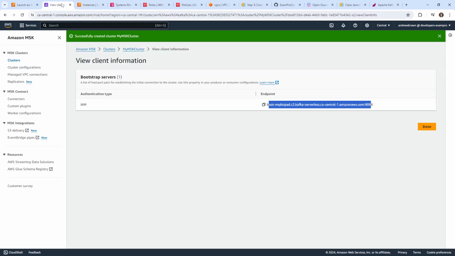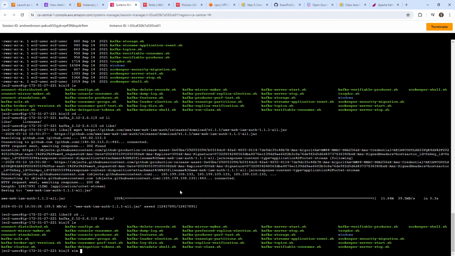I'm going to use Vim to create this file. So I'm going to type in vim, and then I'm going to paste it in. Notice I'm in the bin directory. Make sure you're there. I'm going to hit enter. If you don't know how to use Vim, learn how to use Vim. It's really useful. But I'm going to hit i to go to insert mode. See, I'm in insert mode down here below.